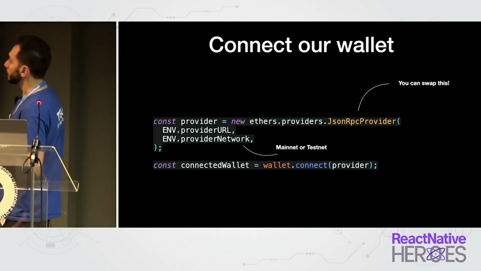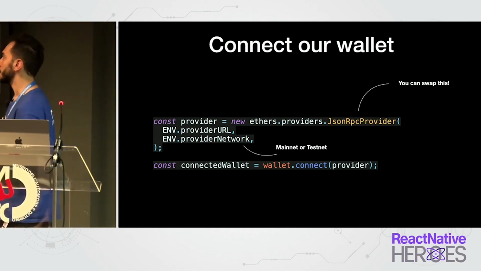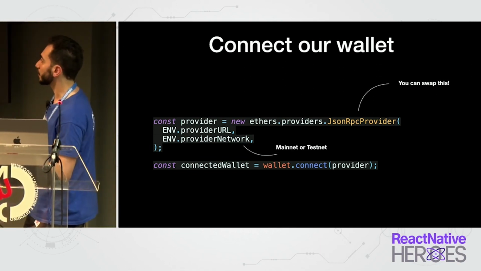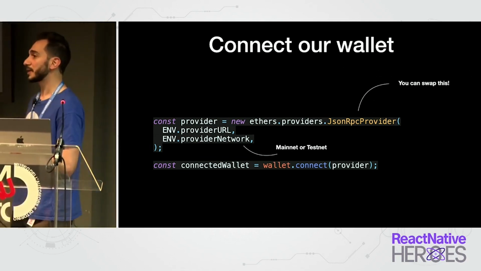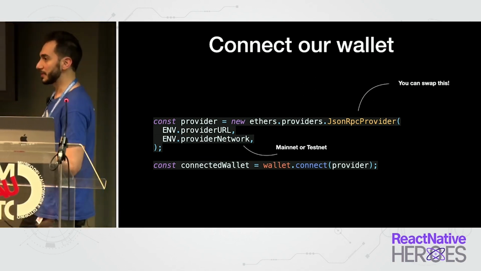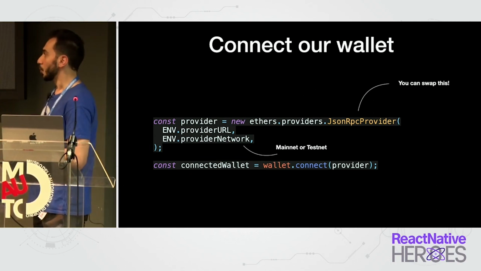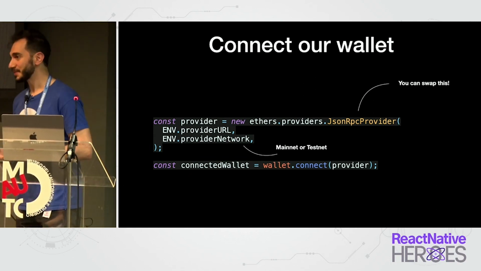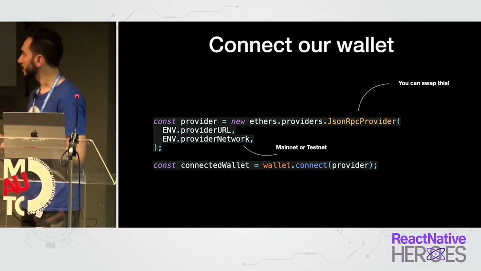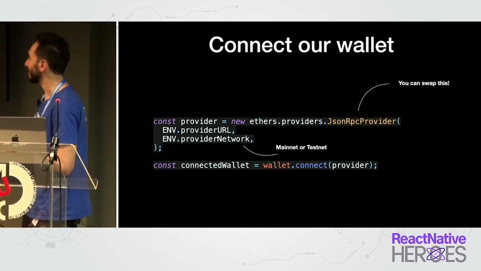The provider accepts two arguments. The first is the provider URL that QuickNode in this case provides to us, and the second is the provider network. Provider network is based on Ethereum. Ethereum offers a lot of networks. In this case, I want to divide production and test. We use obviously a testnet. We choose Sepolia, also to not pay too much gas fee. It's only for testing.